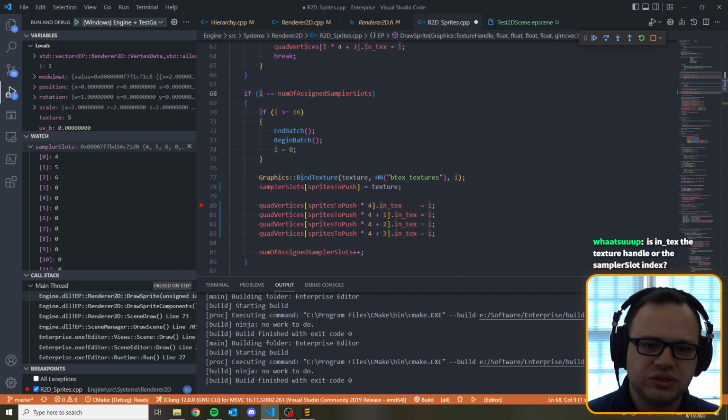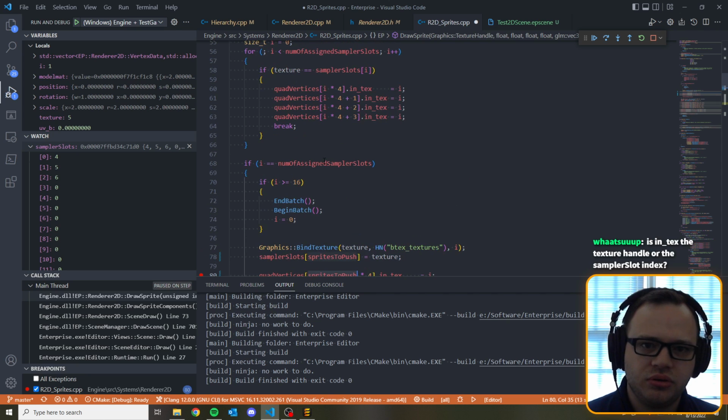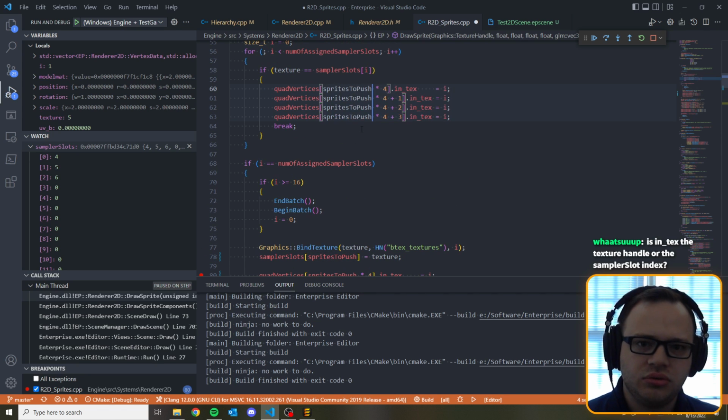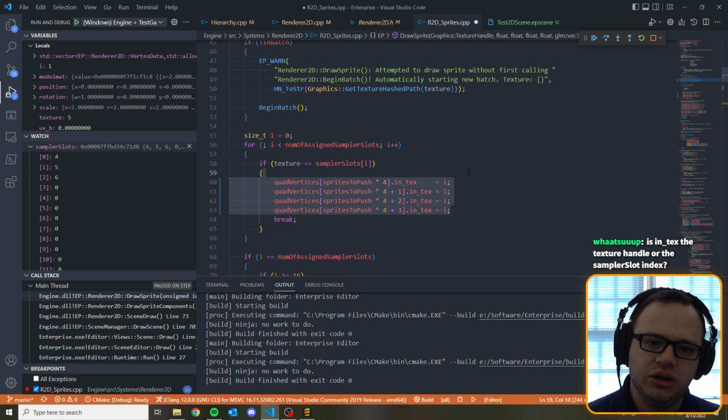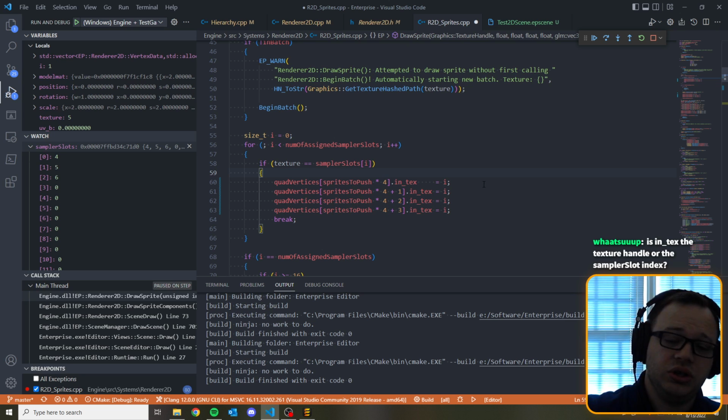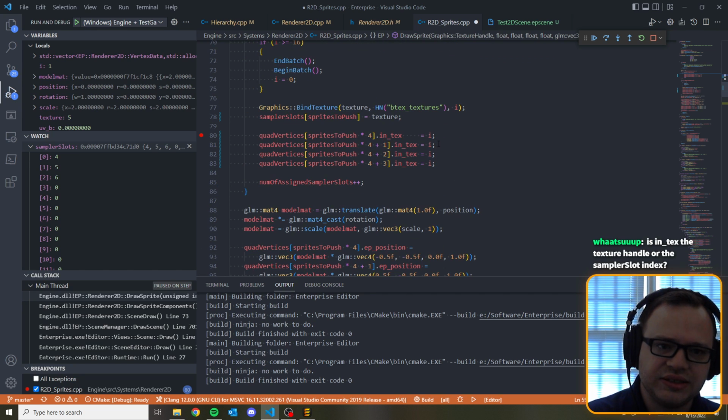So I guess this just must have been a typo that I never caught. And so the first instance of each texture use was being set correctly, and then after that we were not setting the correct value for each of these. That's my guess.